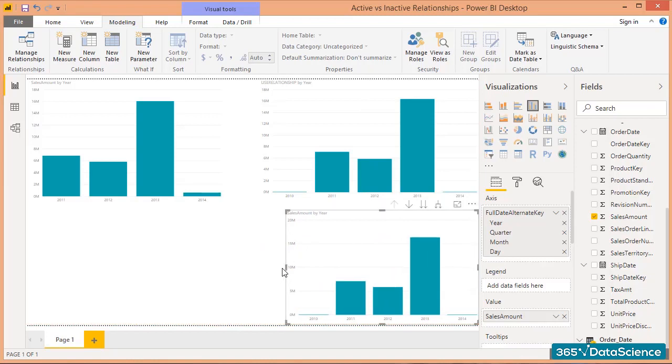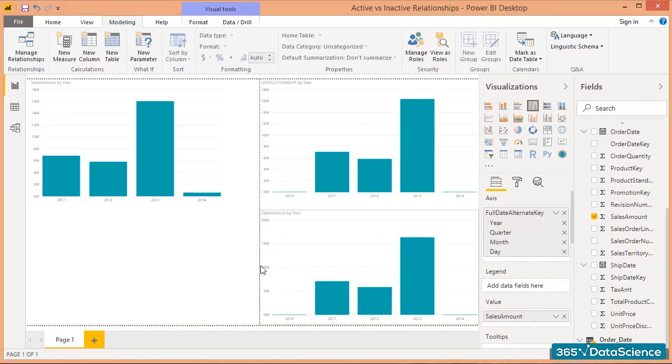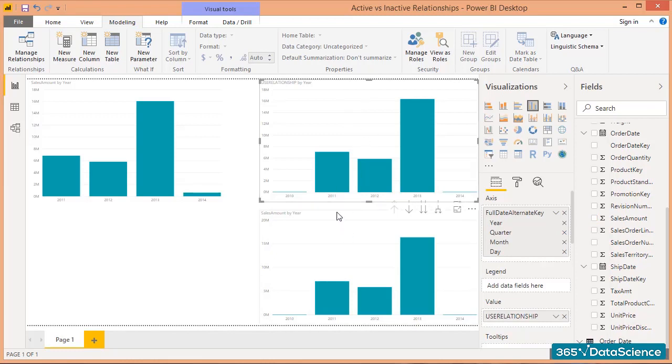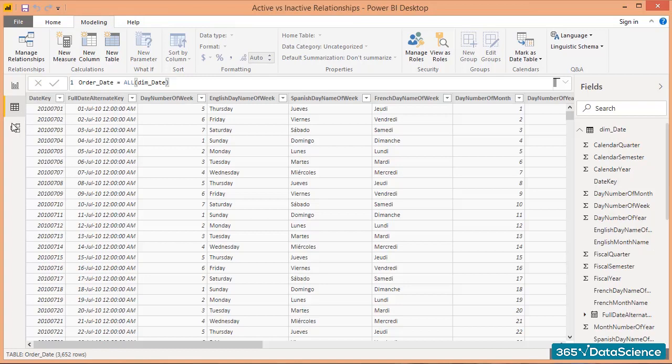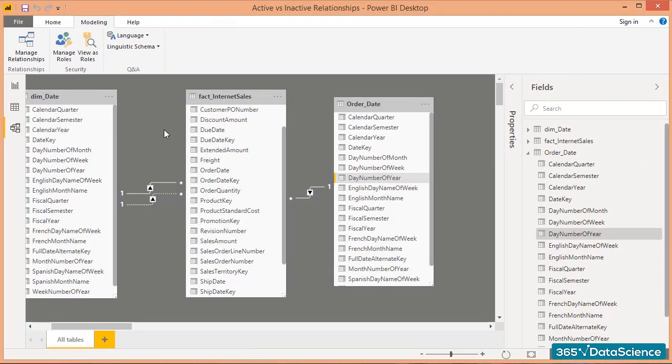And we've got two identical tables. This table is using the measure that we've created, USERELATIONSHIP. This table is essentially showing us the same values by creating a copy of the dim date table. And this is how active versus inactive relationships work. It's based on your preference which approach you are going to use. I would recommend you to use functions and keep your model as tidy and clean as possible. And we'll see each other in our next lesson.